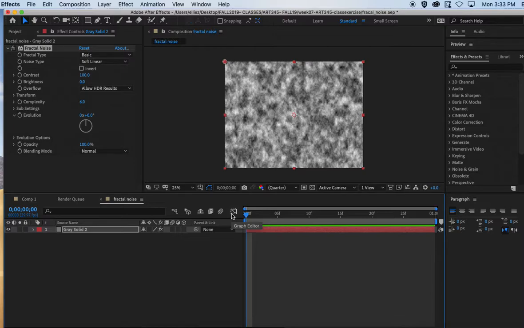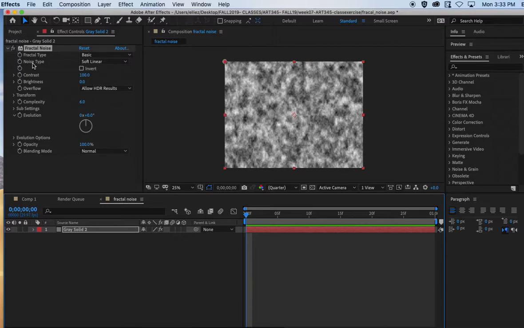It works as a mask between the black color and the white color, where the black reveals what's underneath it and white sort of blocks. Those are based on the layer modes that I'll be using for my project, but right now we're not going to worry about that. I'm just going to go over the settings here and do some really basic animation before we add additional items to it.